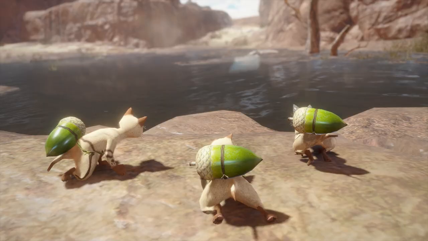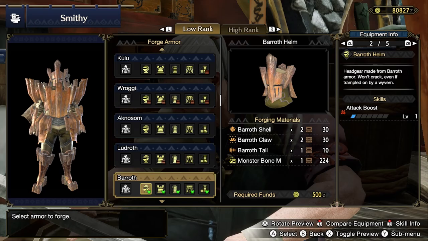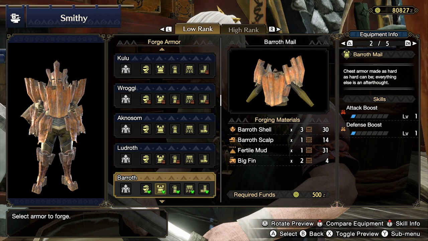Baroth has some strong equipment offerings. You should hunt Baroth in the key quest Fightin' Dirty. The Baroth Helm and Baroth Mail are both worth considering for attack boost. The Baroth Mail also offers defense boost as a nice little bonus. Both of these pieces of gear are worth farming and should be used.